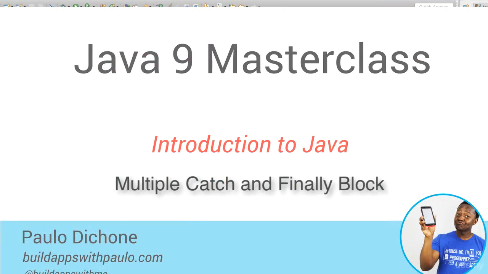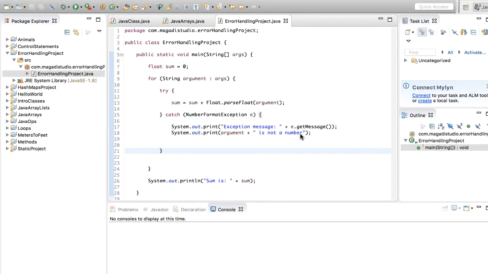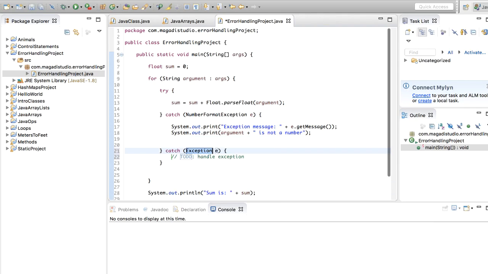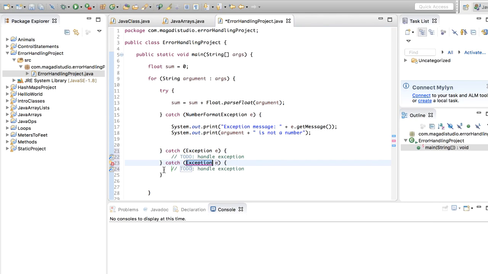So as we talk about error handling and exception handling, we also have other capabilities here. For instance, we can use multiple catch statements. What that means? Well, there could be times when we want to check for multiple possible exceptions. We could have a program that needs to check, for instance, arithmetic exceptions as well as array index out of bound exception. That means here at the bottom we could have another catch, right? If we want to add another one, we can add as many catches as we want.